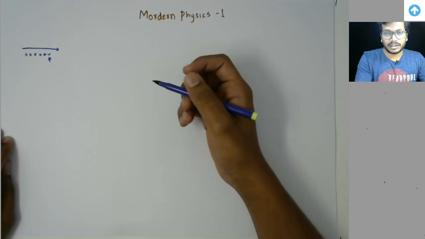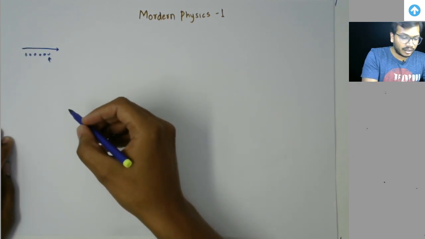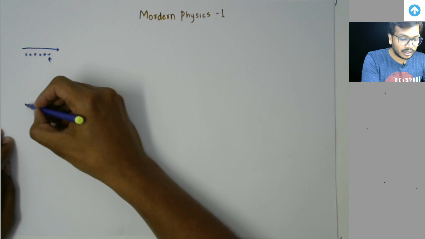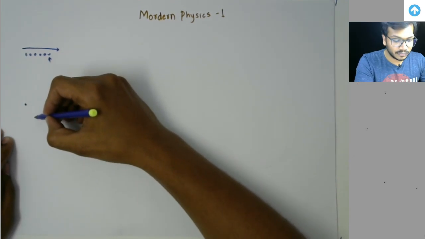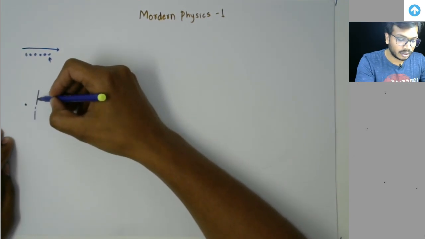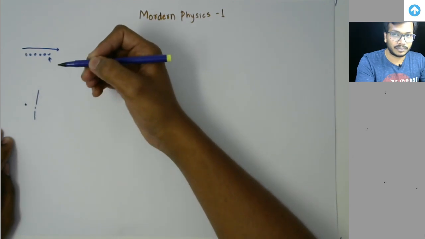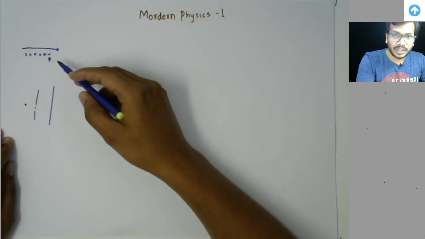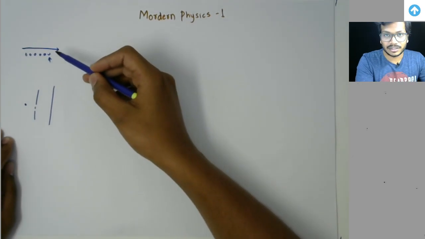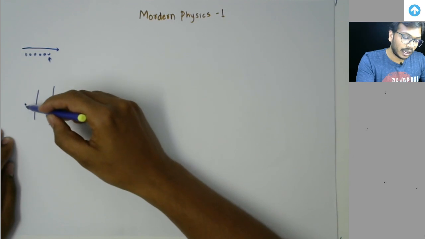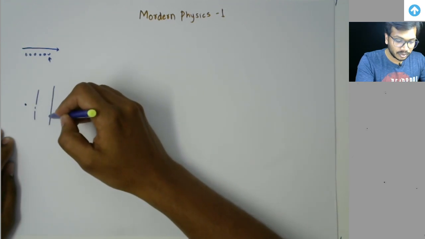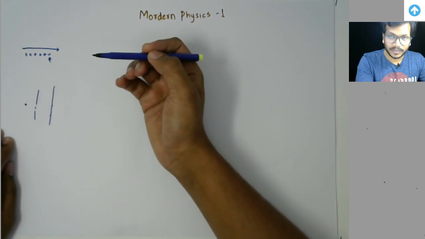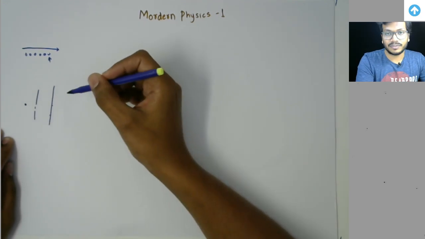But in the 1800s there was another experiment conducted. It was Young's double slit experiment. It had a light source, and in front of the light source there was a cardboard like this with two slits in it. In front of this cardboard there was a screen. If light was a stream of particles like Newton suggested, the light source would emit particles, they would go through the slits, and we would see a bright spot here and a bright spot here, right? But this is not the result of the experiment.